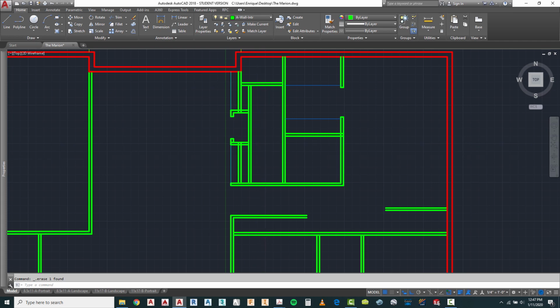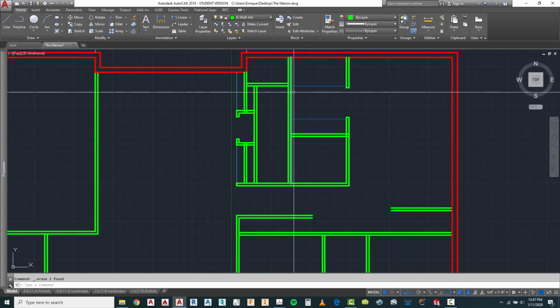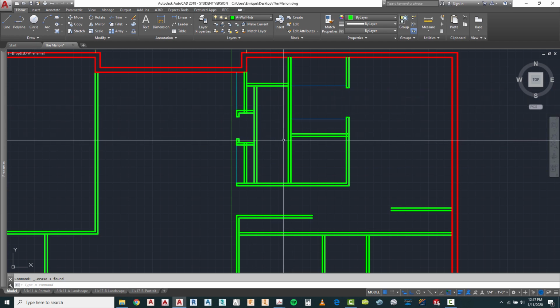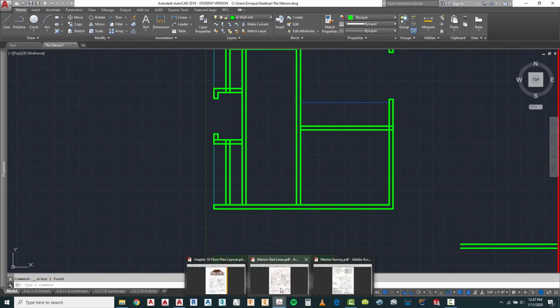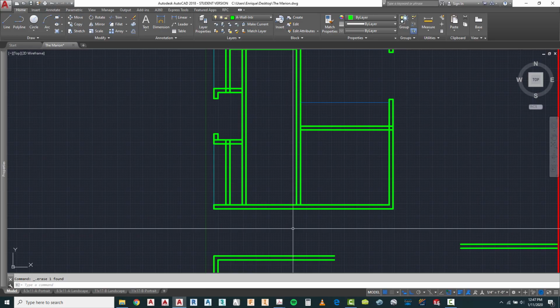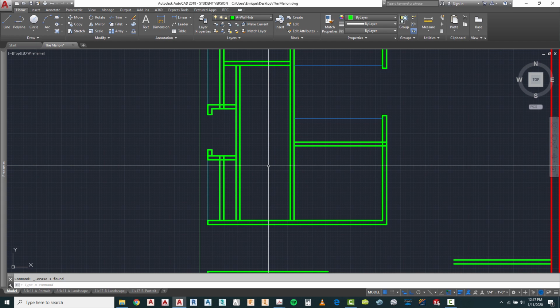But what we now have is some information here in terms of where we want the shower to start and where the fireplace ends. Now their layout shows something odd happening in here with this little guy coming in like that. I would really like this to be flush, but let's see what numbers we get to make sure that our shower is big enough and that our bathroom is big enough.